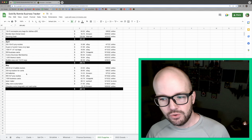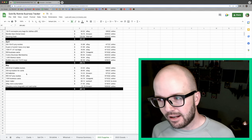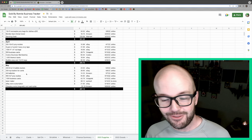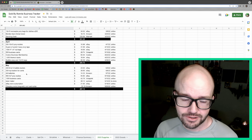I'm trying my hardest to make sure that everything I spend money on that's related to my business, I keep track of, because I want that to be a write-off for taxes at the end of the year. I've never done this on this scale where I've paid taxes, so I'm paranoid as all get out that I'm going to get to the end of the year and the IRS is going to be like, wow, you had a great year. You owe us $10,000. Thank you for that. I don't really want to owe the IRS $10,000. I don't even want to owe the IRS $1,000. So I want to keep track of everything, and then some, that I'm buying for the business. So AA batteries, absolutely, I use those for the business.